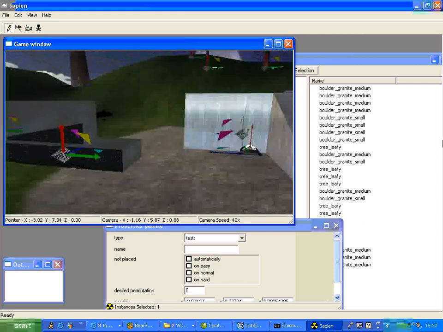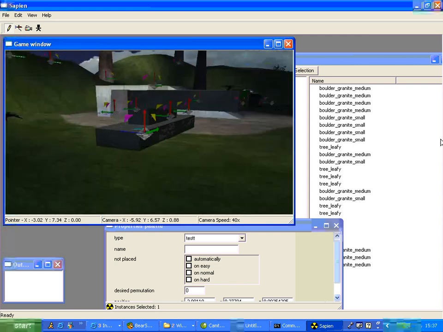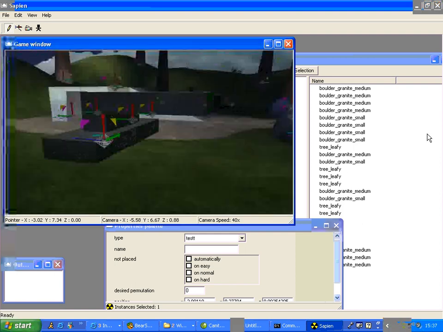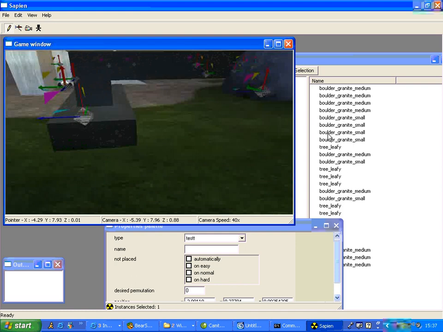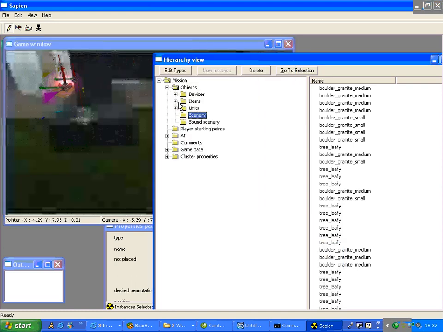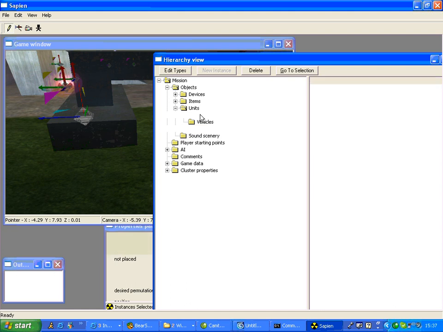There isn't really anything that means anything, it's just the actual model, so I'm showing you that it's in game. If you want, I can quickly place a biped next to it. Units, bipeds.